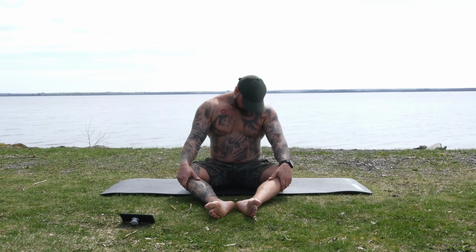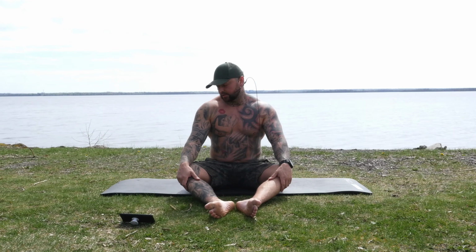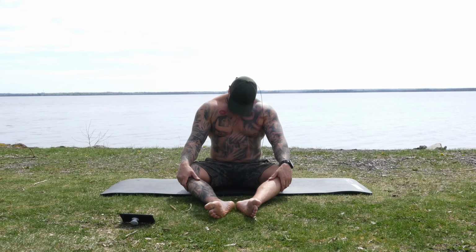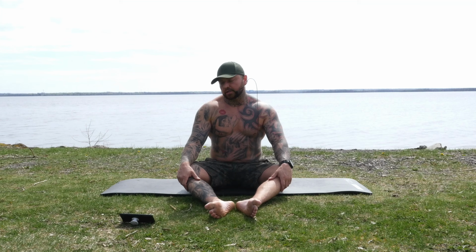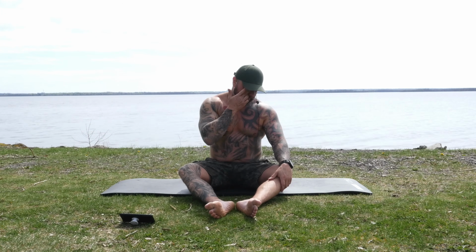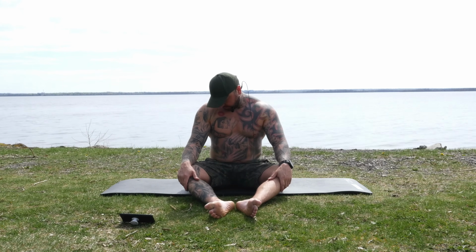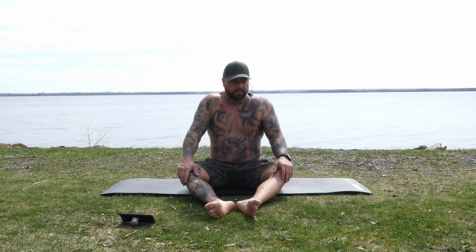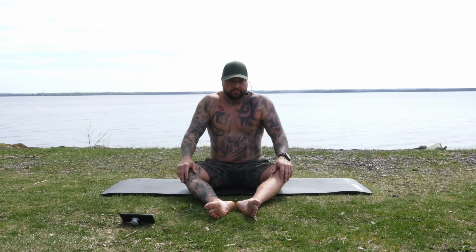And if you want, you can do those circles with your head very gently as you keep breathing deeply here. So from right to left, just loosening up the neck area. And then you can do left to right. Once again, take your time here, just go slow. There's no rush today. You can move your shoulders back in a circle as well, up and down and around, and going forward.